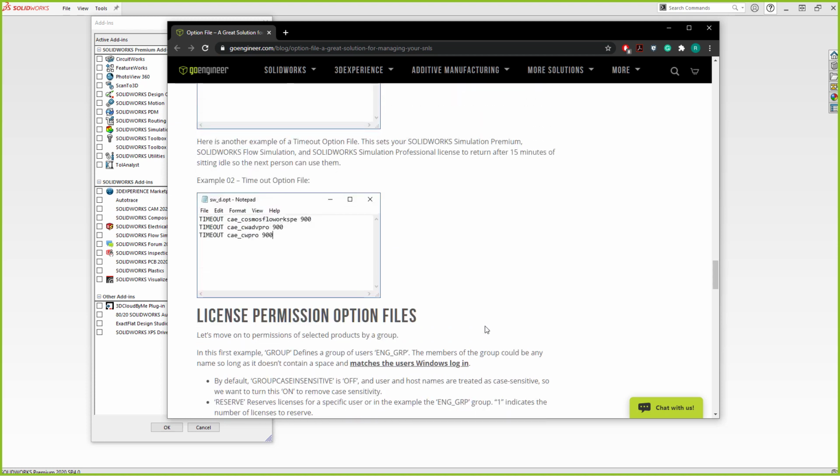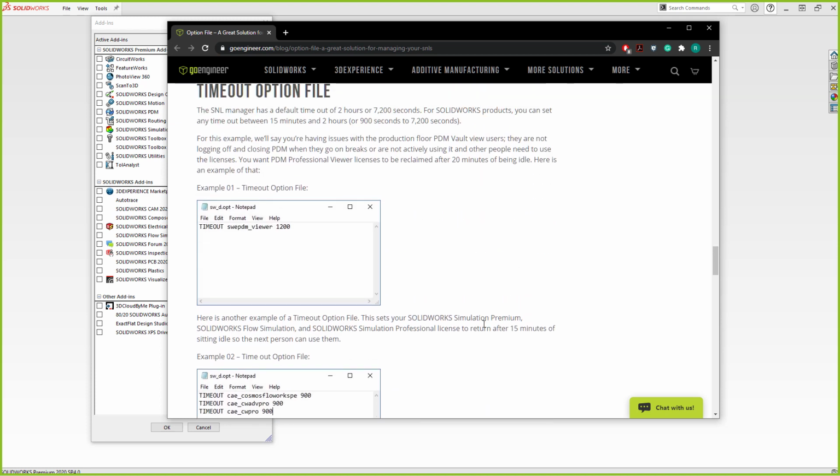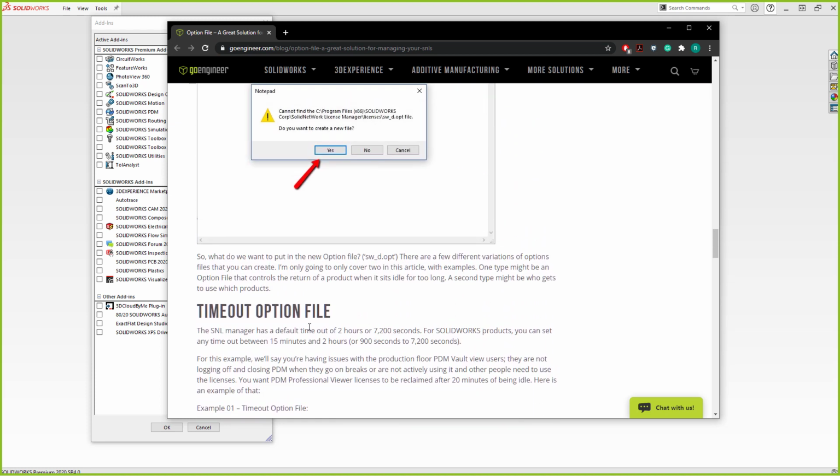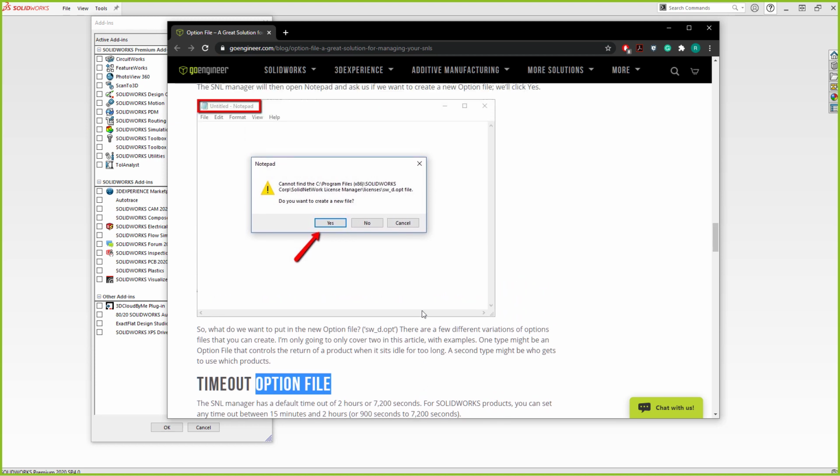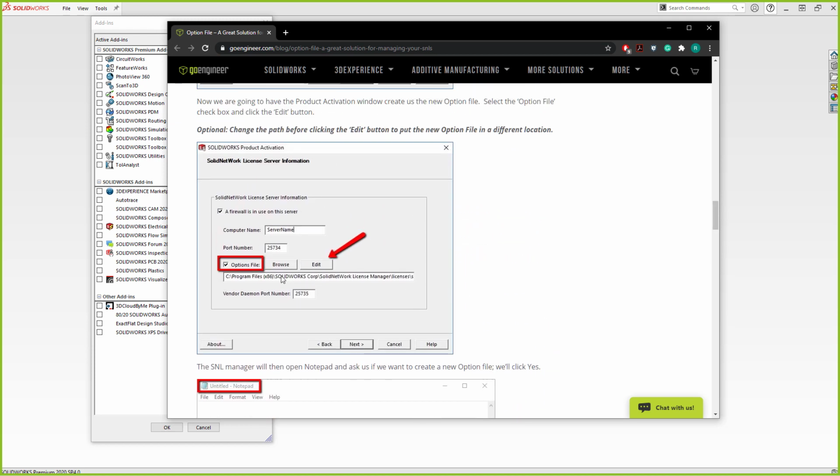When you get into the network license, there is a capability of getting at what's called an options file. I went to the blog because this is one of those things where even I follow the directions piece by piece. The ability to put in an options file is actually through the network license manager. So if you have a network license and you're in the manager, you can create this options file. It's just a TXT file.